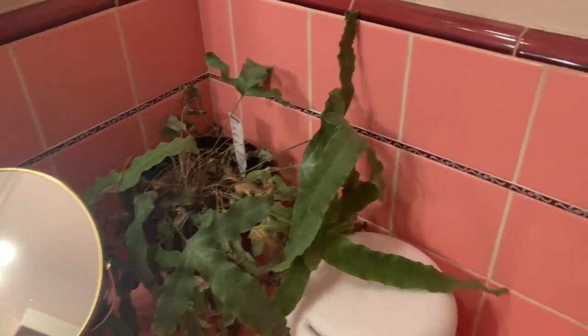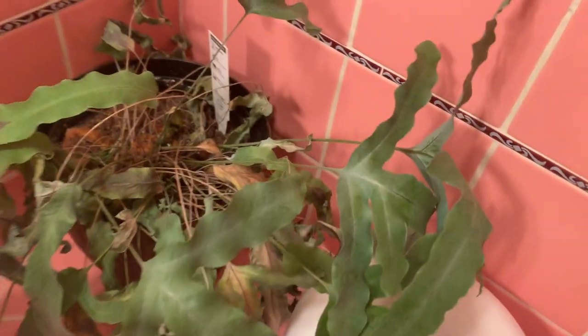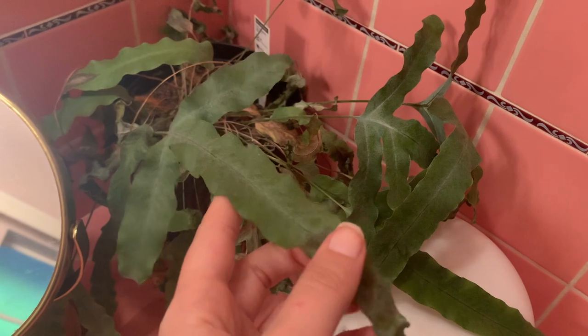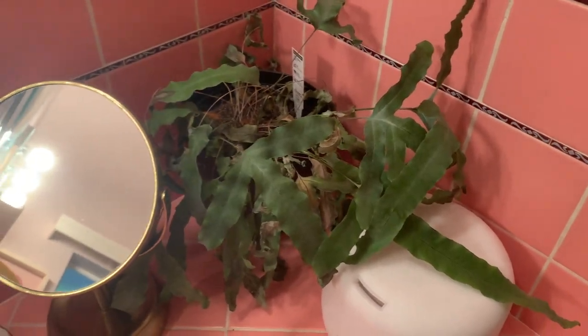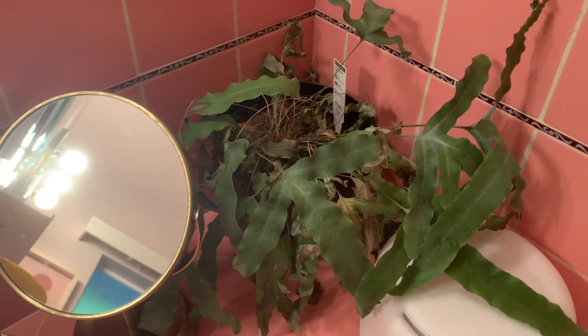Oh my goodness, you guys, I almost forgot to show you this last plant. This is a blue star fern. It's super underwatered because it's, I think, only in coco coir or something, and I keep forgetting to water it. So I'm actually going to be making a video pretty soon about how to install hydro spikes, and this is the one that we're going to be hydro spiking. So this is the before, and hopefully it survives for the next plant tour.